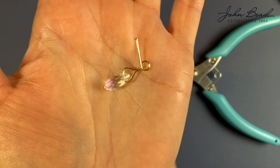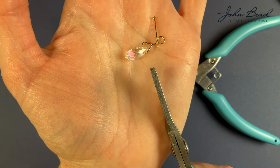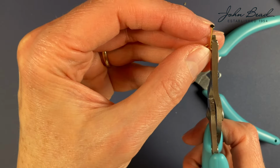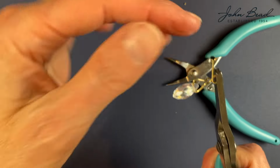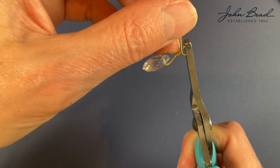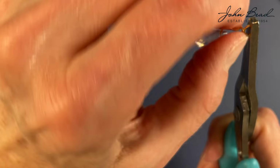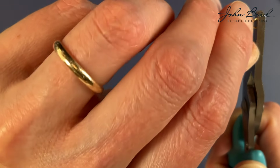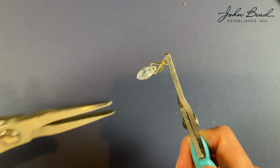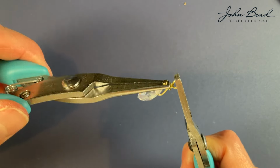And now we're going to go back to those square chain nose pliers. So these ones right here. And then I'm just going to hold the loop in place. And then take this end right here. And with the intention of capturing both of those wires inside, start bending it around. If it gets hard on your hands, get your chain nose pliers, any other pair of pliers, and give a little bit of an assist and be real careful not to hit your crystal.